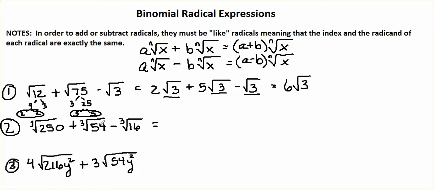In our next example, we're looking at cube roots, and all of our radicals have cube roots. Let's go ahead and simplify each one. First off, 250 is 25 times 10, and 25 factors into 5 times 5. 10 is 5 times 2. Since we have a cube root, we're looking for groups of 3. Here's a nice group of 3, so we're going to pull a 5 out, and we have a 2 left under our cube root.